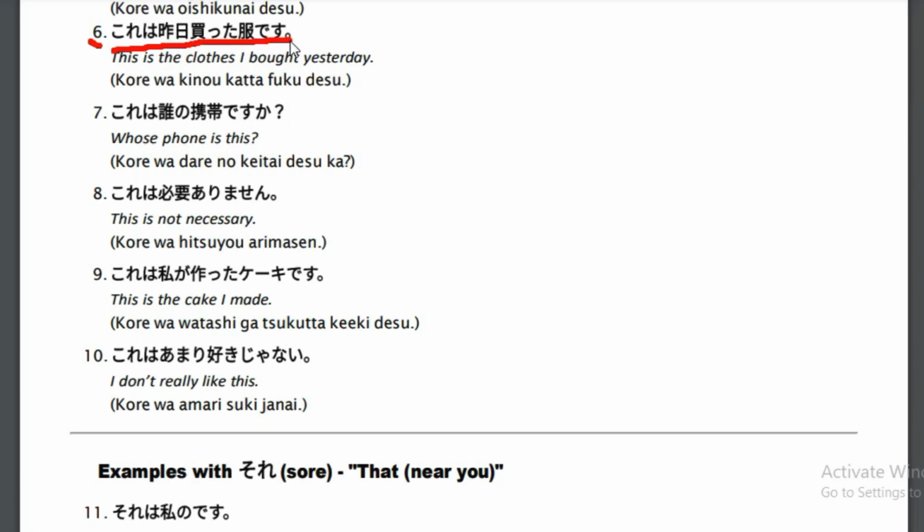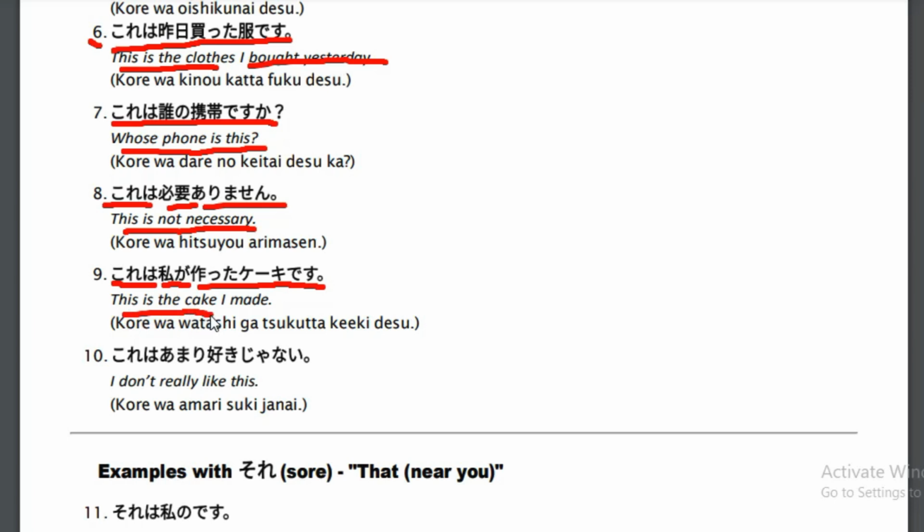Kino katta fuku desu means this is the clothes I bought yesterday. The next is kore wa dare no keitai desu ka, whose phone is this? The next is kore wa hitsuyo arimasen, this is not necessary. The next is kore wa watashi ga tsukutta keiki desu, this is the cake I made. The next is kore wa amari suki janai, I don't really like this.